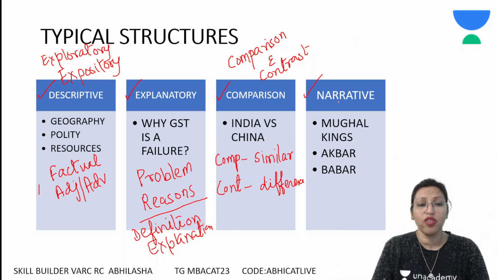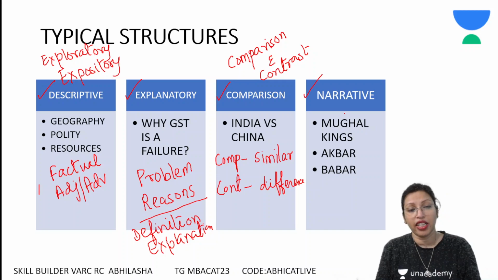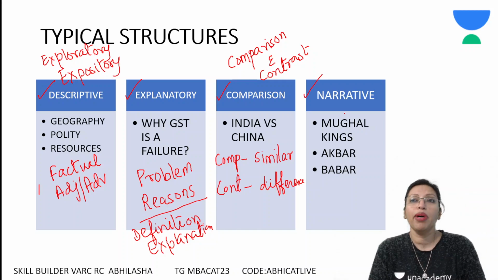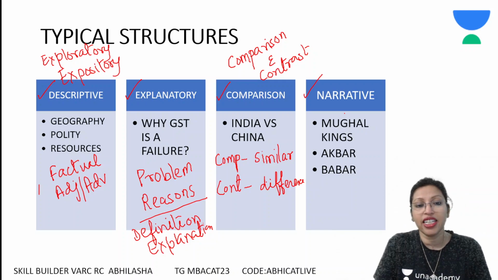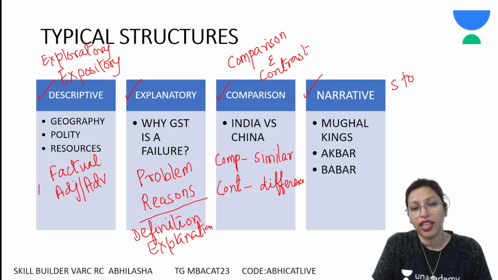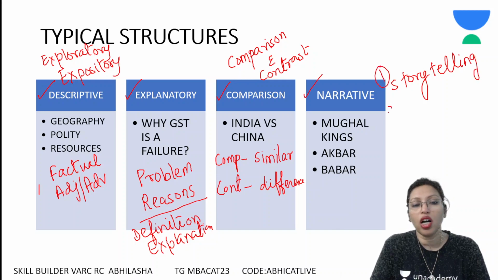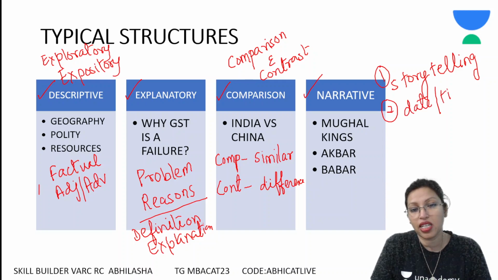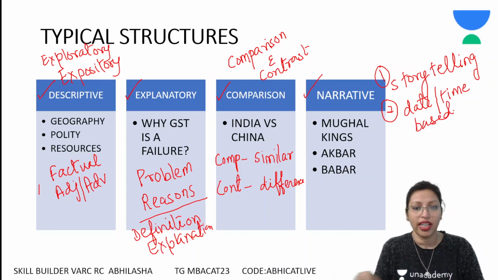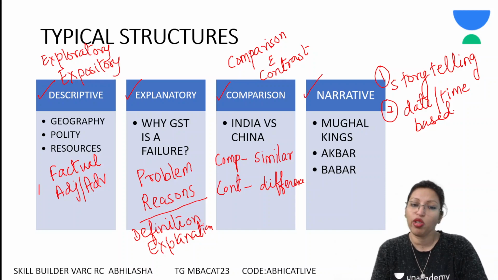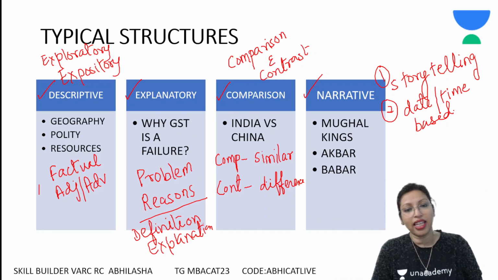Then you could have the narrative structure also. Now, what do I mean by the narrative structure? Well, the narrative structure essentially means talking about something, but either personalizing it as a story. Okay, that means somebody is narrating it or somebody is doing storytelling. That can be one. Or you can do a sequential date or time-based study. So if I have a date or time-based study, or if I have a story that I am telling, both would be narrative. Both would be going back in time and then coming forward.